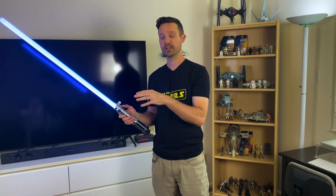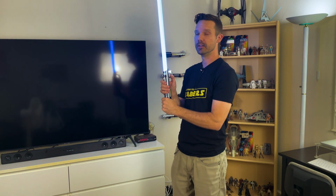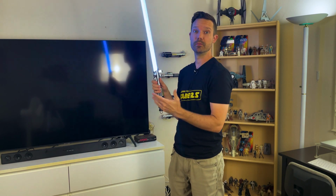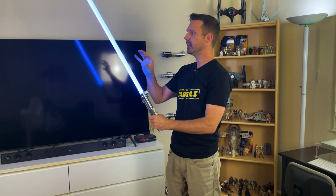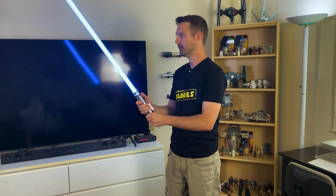Now all of these styles are supposed to mimic Empire Strikes Back. So that's the end of the track. The track stops by itself. If you want to play it again, long press power and release, or stop it, long press power, release. I tried to get the blade style to mimic the flickering at least, to mimic the movie specifically, and the color as well.